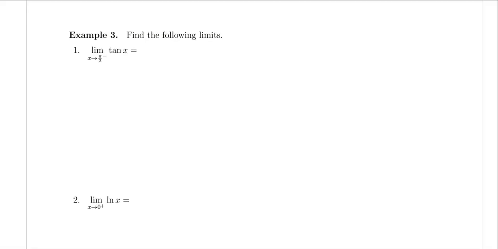All right, so for example 3, we want to see if we can find out what would be the limit as x approaches pi over 2 from the left for the tangent function. Now, I'm going to go ahead and work on this problem in different ways, although both of them would be relying on knowing how the graphs of functions look. All right, so let's go ahead and pause the video, and I want you guys to think, hey, how does the graph of the tangent function look?